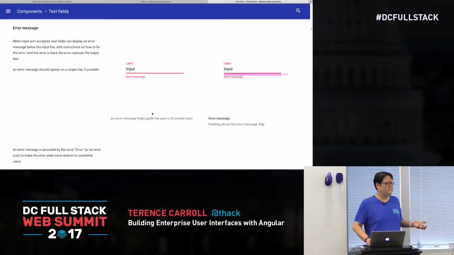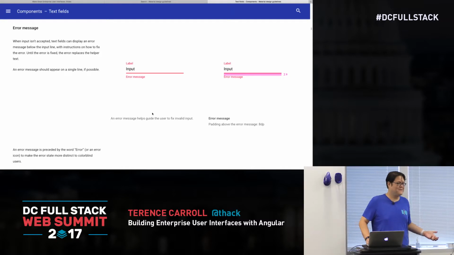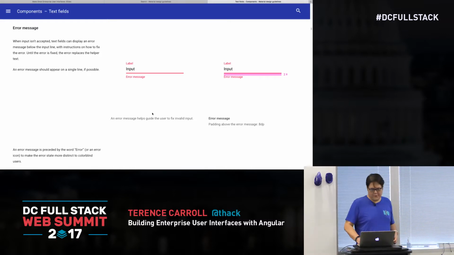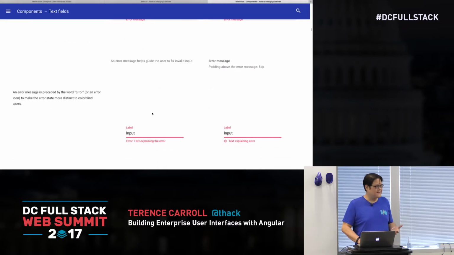Did you know that an action button shouldn't be okay or cancel, right? It should be what you're going to do, right? So if you're going to create a user, your button should say create user, right? That's the action that you want to partake. So all these guidelines are out there. It's just a matter of searching for what you need, right?